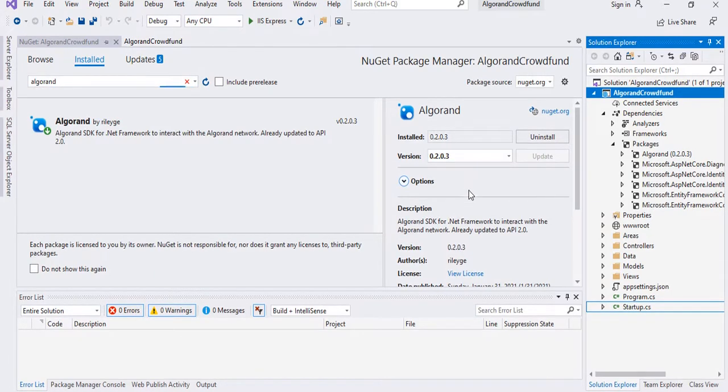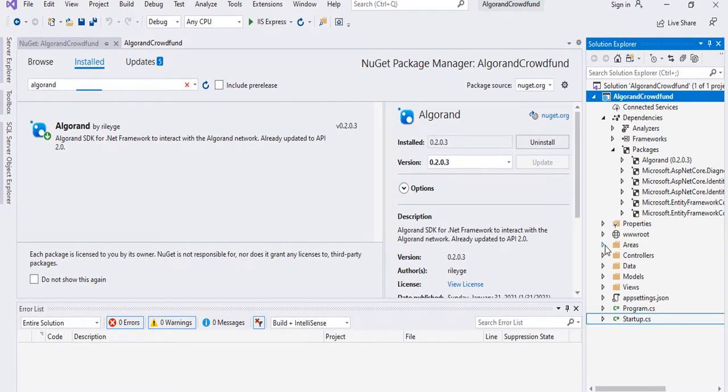Everything will be performed on the Algorand network, which means algos will be used to fund the campaign. The funds backed by the backers to the owner of that campaign will be sent through the use of algos on the Algorand network.